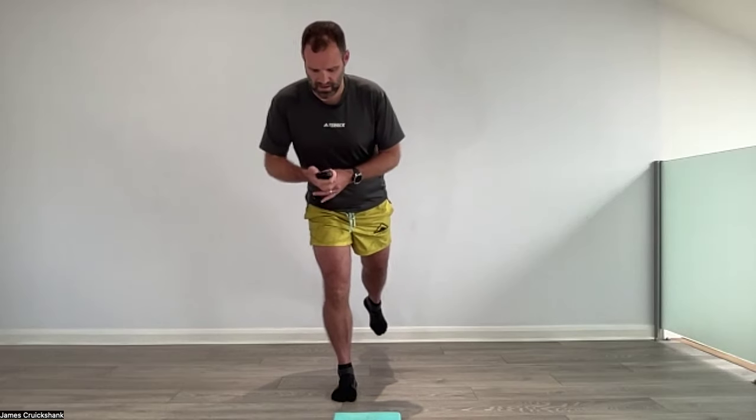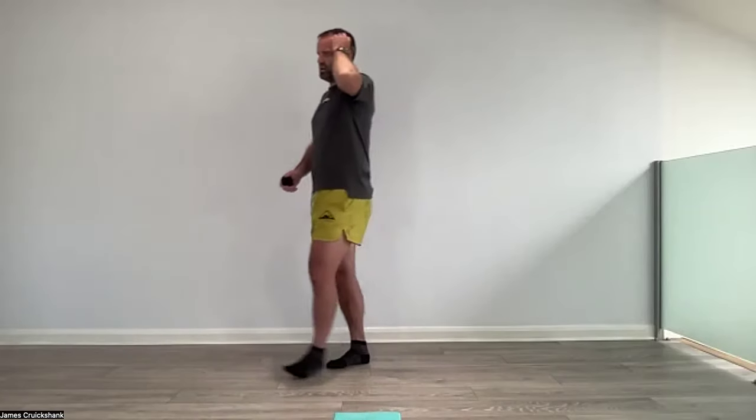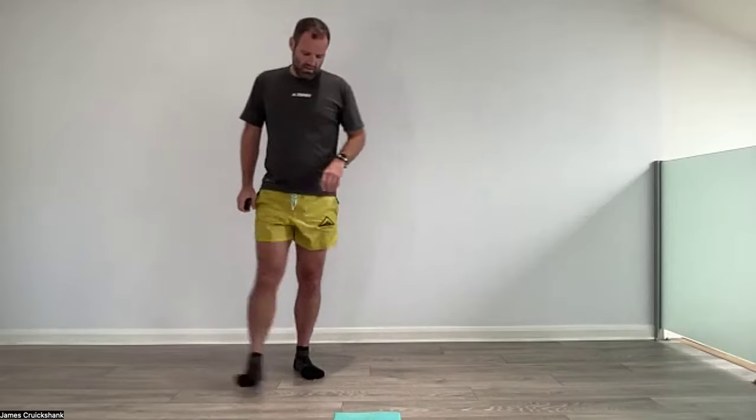Five, three, two, and drive through. Good job. Give your leg a shake out there. Well done.